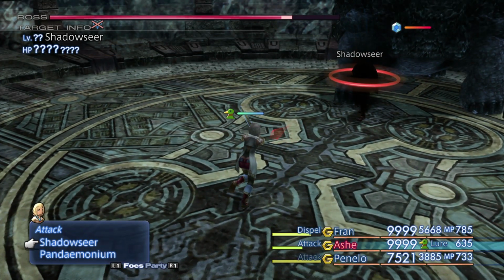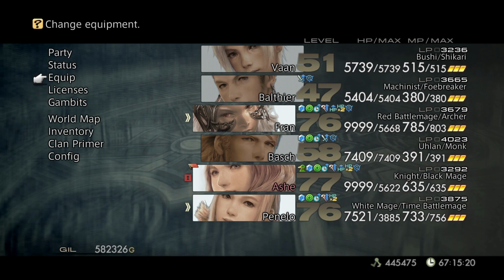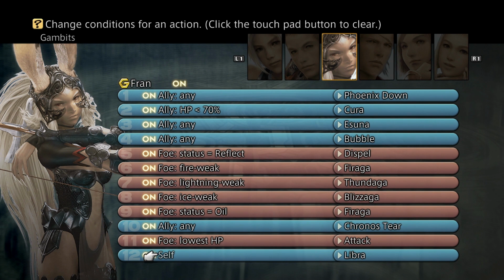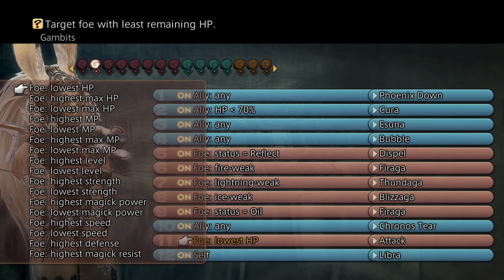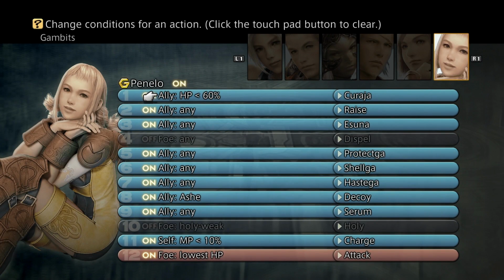Now, what we want to do here is at this point, we are actually going to change our gambits because we no longer want to hit the Shadowseer. If we continue hitting the Shadowseer, we are going to die. I don't think they have higher max HP than the Shadowseer, actually. So we're just going to do party leader's target, and we're going to manually target with Ash.